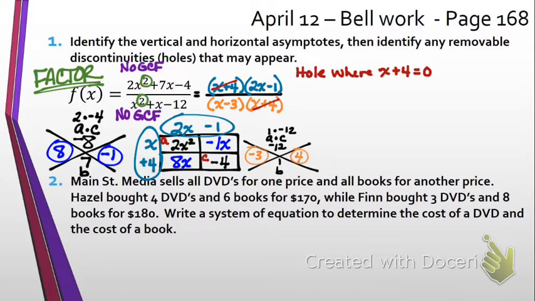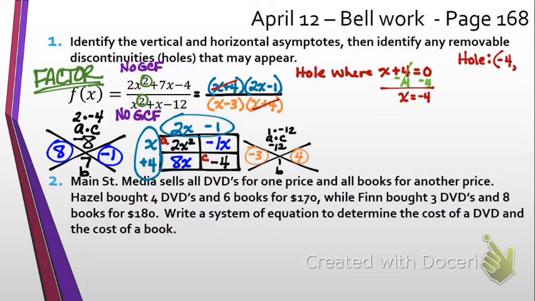That gives me an undefined value. So if x plus 4 equals 0, I'm dead in the water. So we have x plus 4 equals 0. I'm going to solve that for x by subtracting 4 from both sides. And so the x part of the ordered pair for the hole is negative 4. And from here, we can either go for the asymptotes or finish off the hole. Let's finish off the hole first.